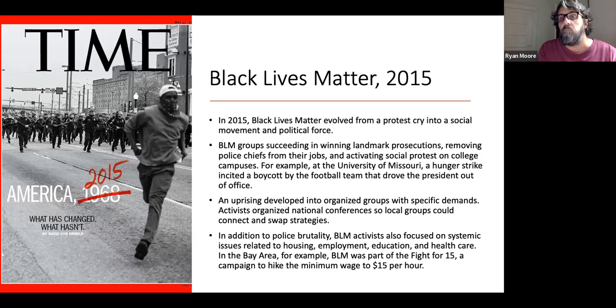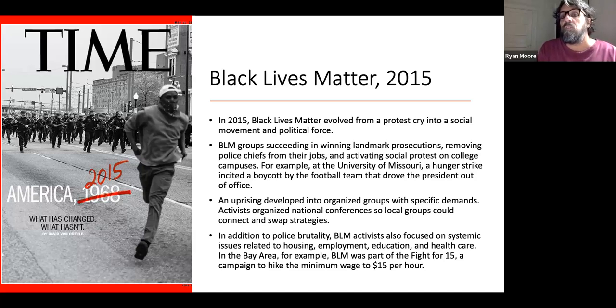That Fight for 15 has been especially important in the fast food industry. So there's an attempt now for the emphasis not only to be on police violence and these issues around mass incarceration and the new Jim Crow, but there's also now these attempts to go to the roots of social inequalities that are prevalent in housing, employment, education, and healthcare.